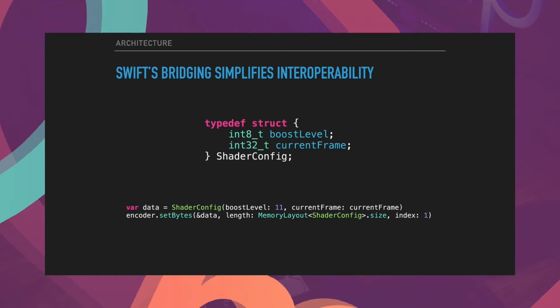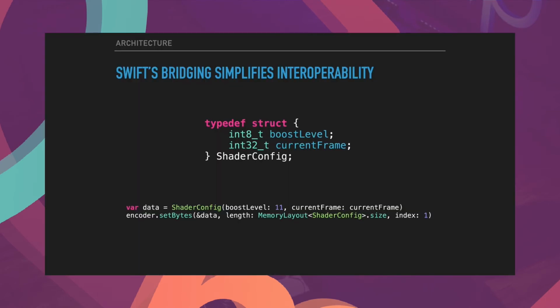Now, the first thing that's nifty is that you can already in Swift import structs from C and get all the affordances of working with Swift, but ultimately it compiles down to vanilla C structs. And this is pretty nice because Metal uses C structs to pass data around. So if you're passing parameters to your shader, you can still operate at a high level, use initializers that you're used to, all while you're on the Swift side, and then it gets boxed up into a convenient struct that you just load on your shader as if it's any other C struct.